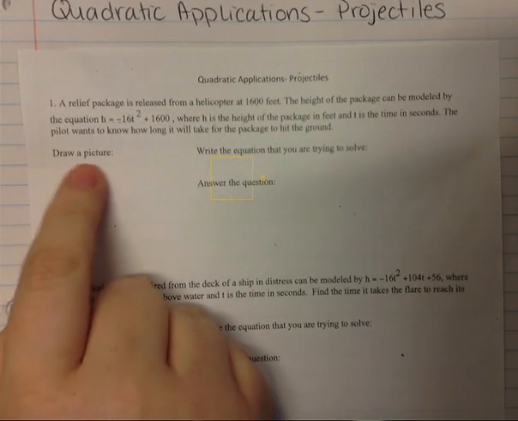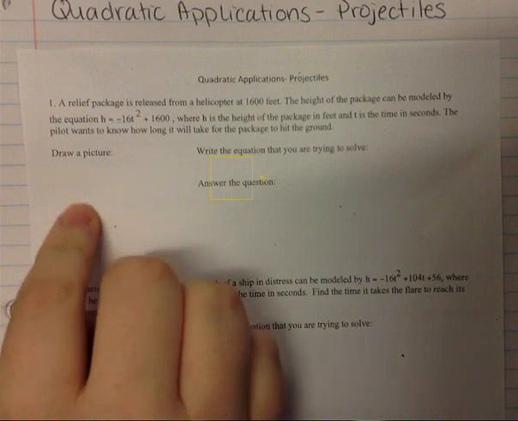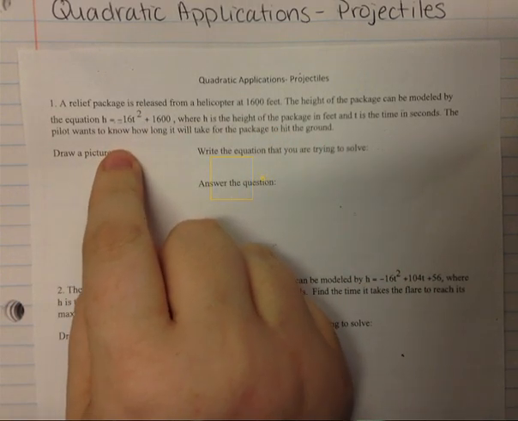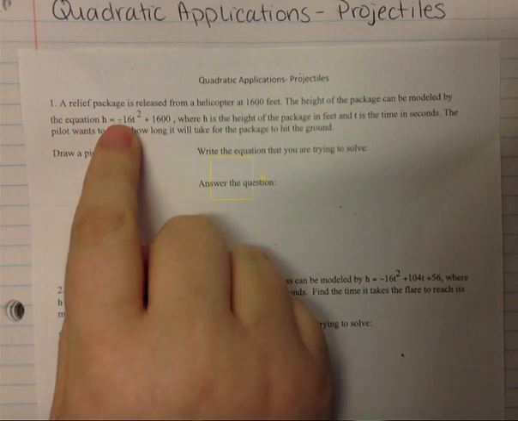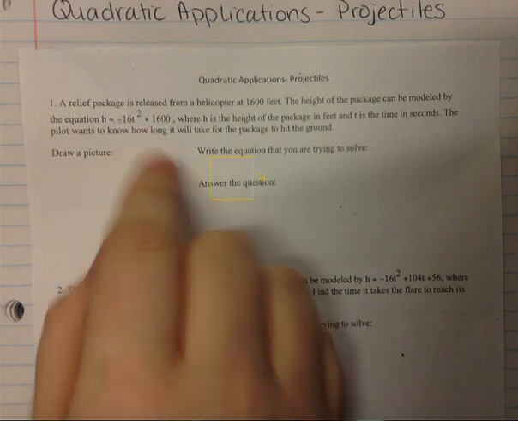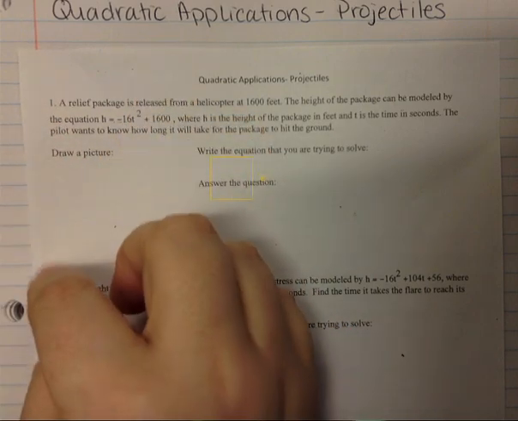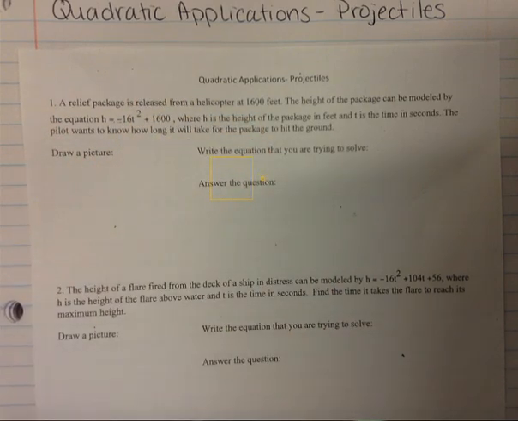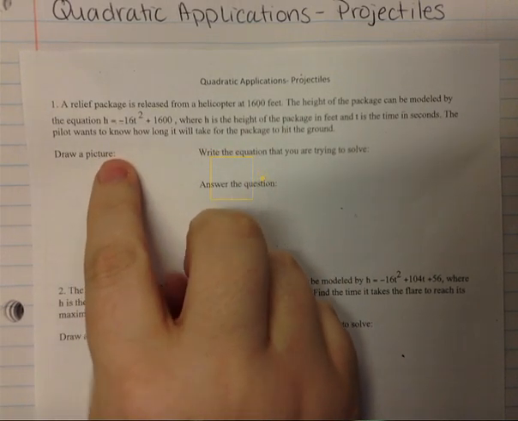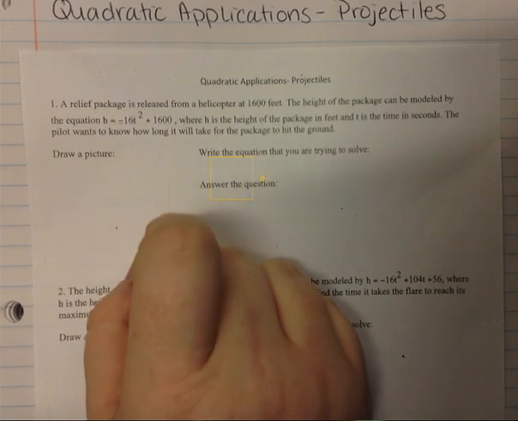And when we want to draw a picture of this, because this is a real world situation, you don't want to necessarily look at the entire graph of the quadratic, because we know parabolas will go on forever, up to infinity, or they might go down to negative infinity forever. But we know in real life you can't go on forever. So when we draw a picture, we want to make sure our picture represents the situation and not just the quadratic itself.